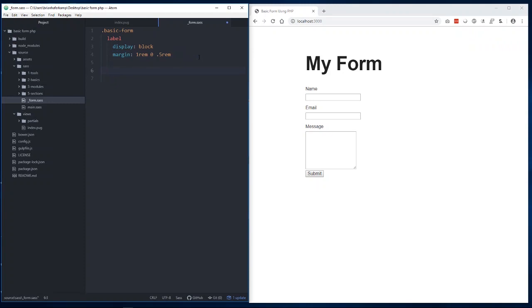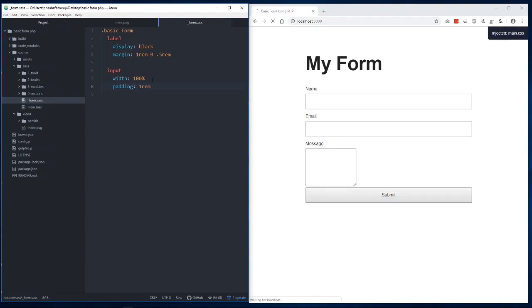Our basic form inputs, we're going to say a width of 100%, which should be fine. Actually, we could do something, yeah, that'll be fine. And we're going to say padding of 1 rem, and so that gives us a little bit of padding on the inside of the form.